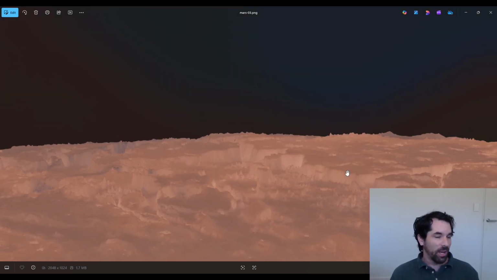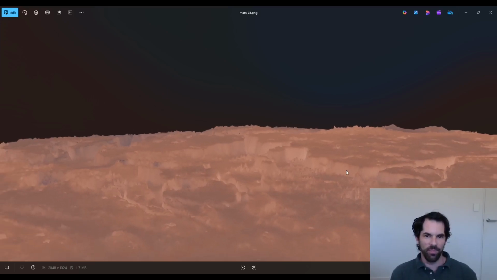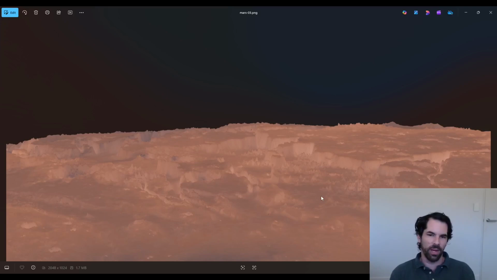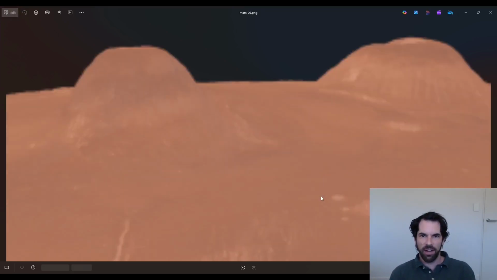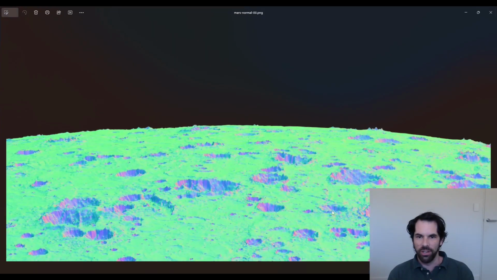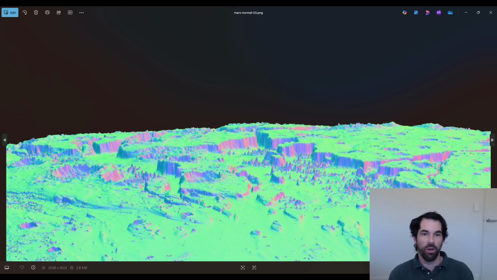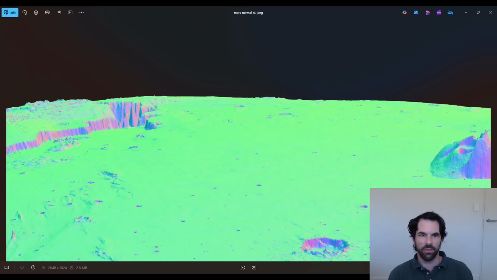And also the load times, forgot about that. So I think this is about as detailed as I want the terrain to be. It's a good compromise between load times and storage and also the detail of the terrain. So you can see here are the 29 frames, there's beautiful mountains, and then if we switch over to look at the normals, you can see here are the normal maps for each of those detailed terrain segments.